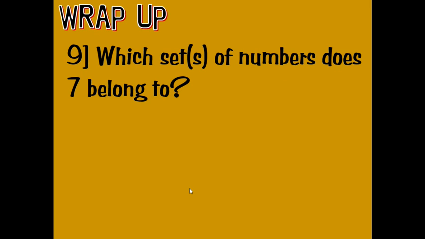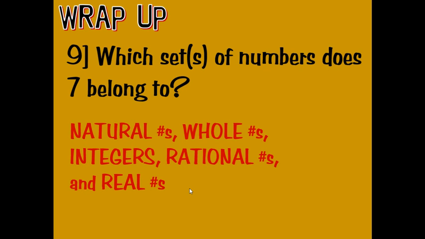Which of those types of numbers does 7 belong to? Is 7 a whole number, you guys? Is 7 a natural number? Is 7 a rational number? And is 7 a real number? Yes, it has all these conditions, you guys. It's a natural number, it's a whole number, it's an integer, and it's rational. And it's a real number. It's not irrational because it could be rewritten as a terminating decimal, which is 7.0. And we can write it as a rational number, which is 7 over 1.